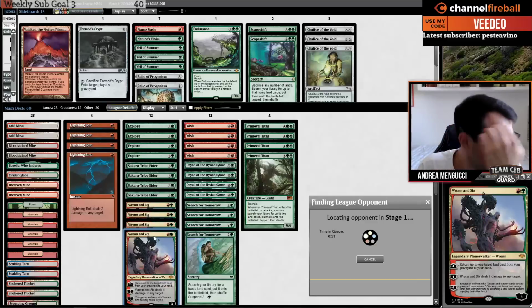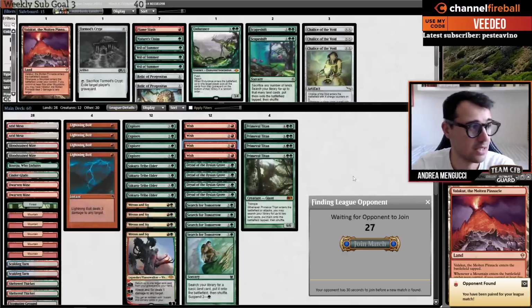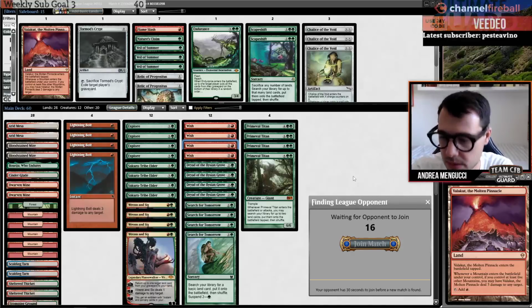Is Wish that good? Well, Wish gives you access to Valakut, which is nice. It gives you access to Chalice of the Void, which is also nice. It gives you access to Scapeshift, mostly. Because Scapeshift wins on 7 lands, so Wish for Scapeshift is just natural.